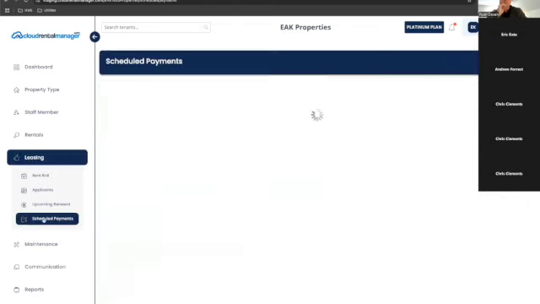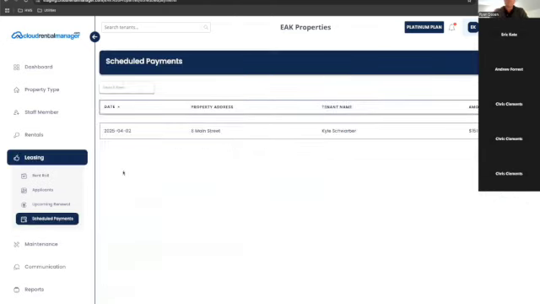We also have the ability to do scheduled payments. So you can have tenants say, I'll pay you on the 3rd of every month, and you can just set it up for a set amount, and it'll automatically go. And we don't actually have to handle that stuff ourselves. The customers won't have to handle that themselves. They can just set it up in an automated fashion.